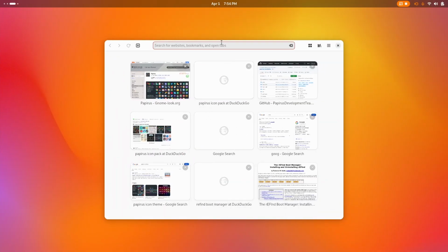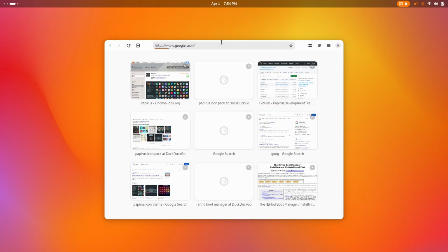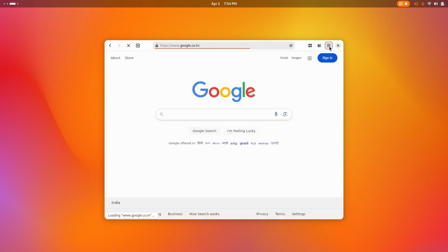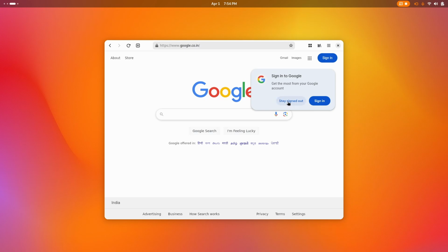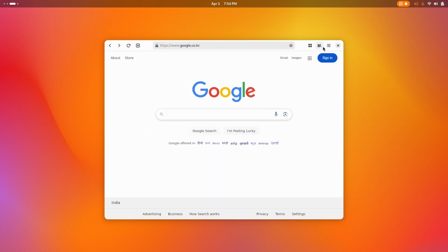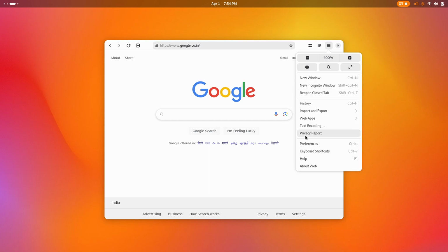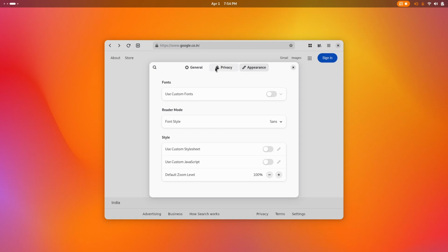Now let me just show you the best web browser right now, and that is GNOME Web, or maybe its name was changed to Epiphany. Well, it is right now GNOME Web, the latest and greatest version, and as you can see, this is actually a pretty minimal desktop. Well, a very minimal interface, and yet it is the fastest web browser on Linux till now. No web browser can compete against GNOME Web.